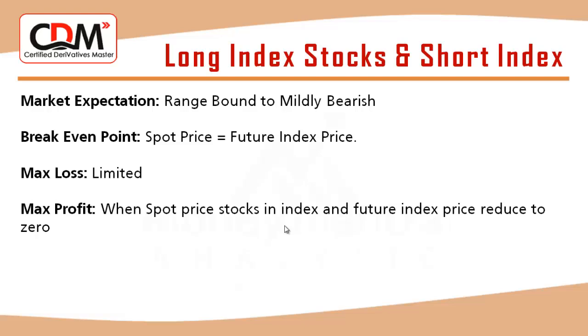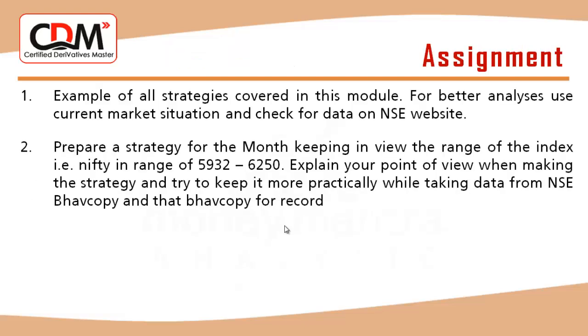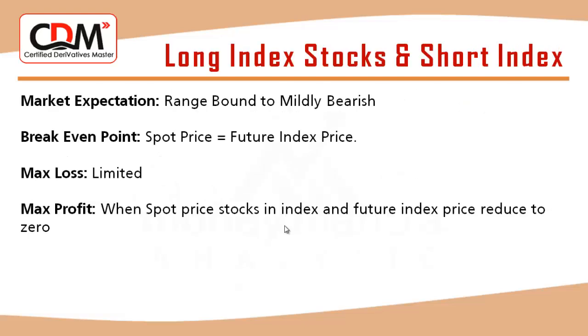So what are the benefits of this strategy, and when should a trader apply it? This is the best technique for index hedgers. By buying the entire index scrip, the trader takes a risk of an amount equivalent to the index value. So what we are doing is buying the entire index stocks and short selling the index.